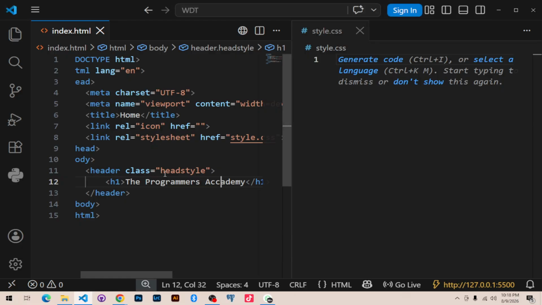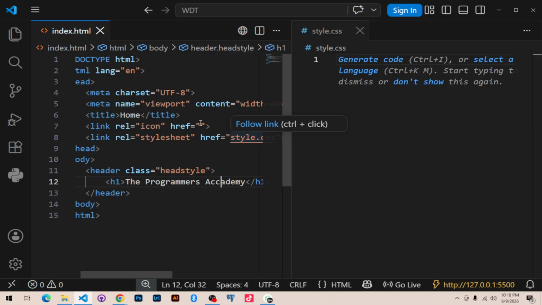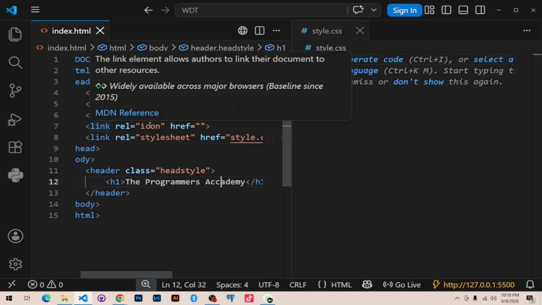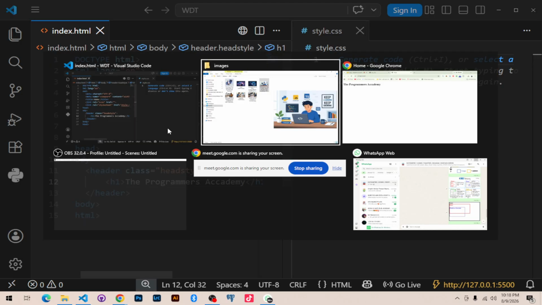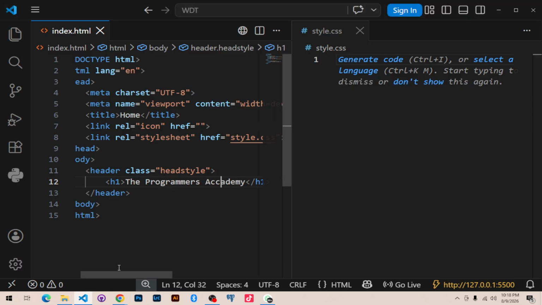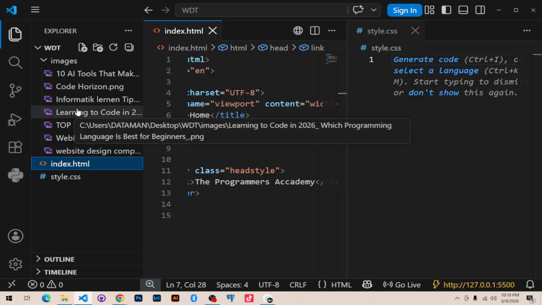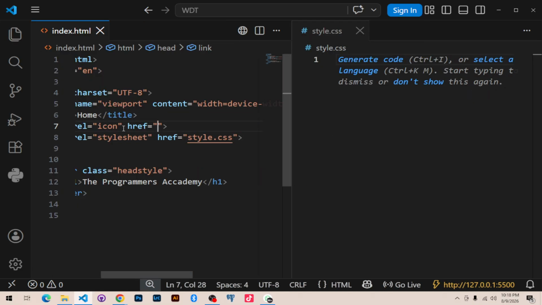So let's go back. So we have been able to link our CSS, but then looking at the favicon rel icon, when you go and check in the website, nothing shows there because we didn't specify whether this is an image or whatever, and also inside the href we have to specify the image. So we say that learning to code, that picture we're going to use it. So learning to code. I was expecting it to show here.